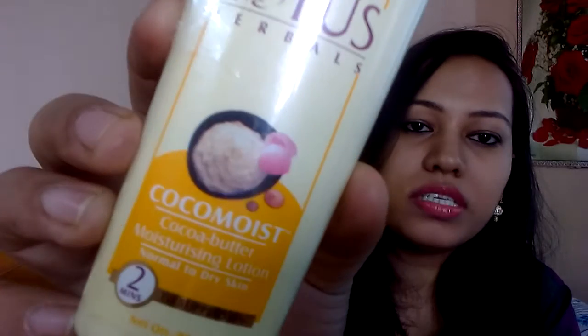For new purchases, I bought the Lotus Cocoa Butter Moisturizing Lotion. This is also for normal to dry skin. It has cocoa butter, so you can imagine how well it moisturizes your skin. This moisturizer will not give you an oily look - it gives a matte look while keeping your skin moisturized, healthy and glowing. This is a new purchase and Lotus is good with my skin. The price is 275 rupees. This covers face cream and face moisturizer. Now let's talk about body lotion.